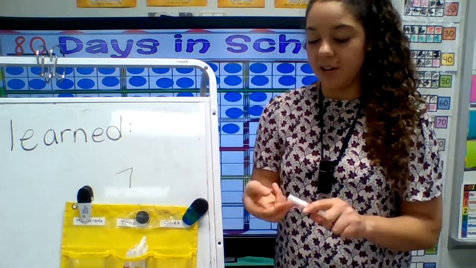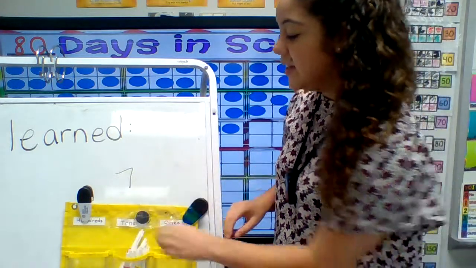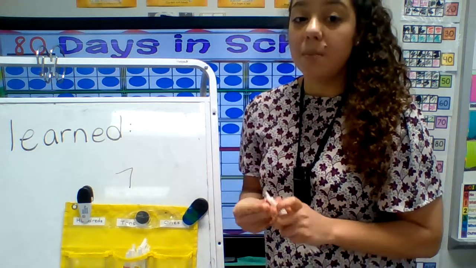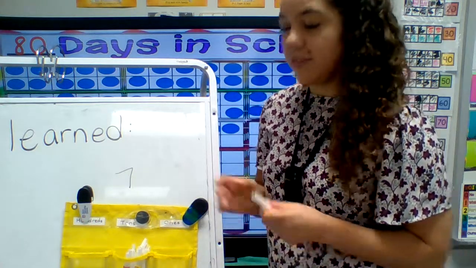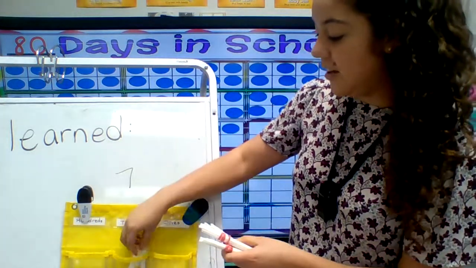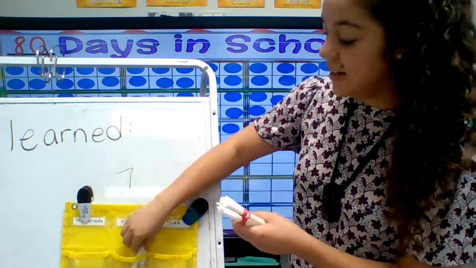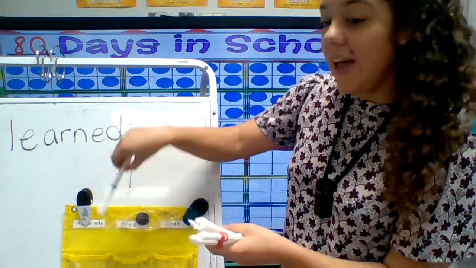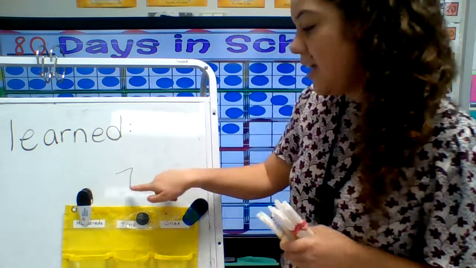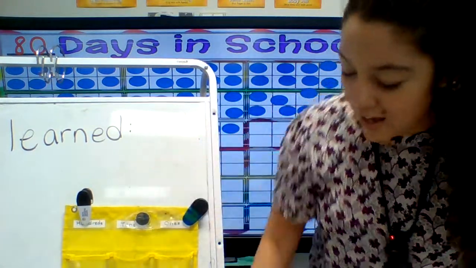Where will this bundle go now? That's right, it moves over to the tens place. So now let's count how many bundles of tens we have here. Remember, when we count the tens, we have to count by 10. 10, 20, 30, 40, 50, 60, 70, 80. We have 8 groups of 10. Does this 7 still work for us? No, we need to make an 8.